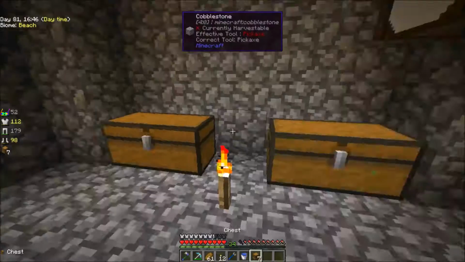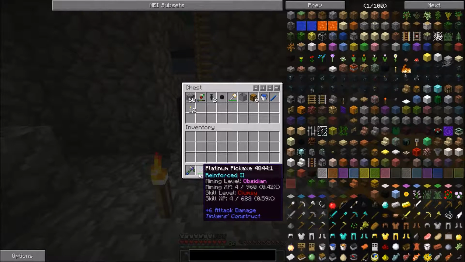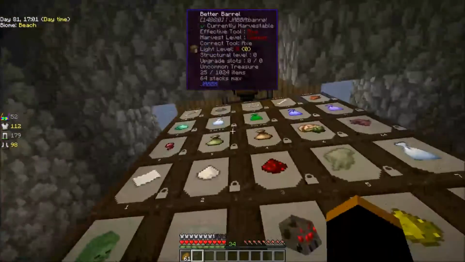I need an extra chest. Just shove off this stuff right here. You know what, might as well just toss everything in there. I also made a platinum pickaxe, so that's nice. One. There we go. Alright, let's start with the common ones.